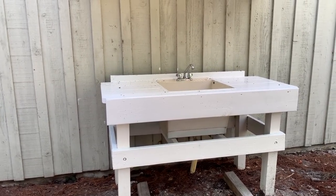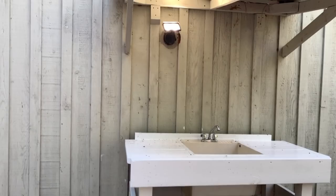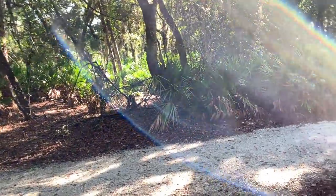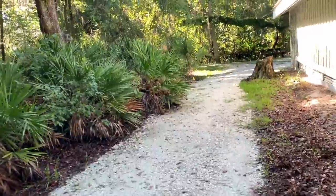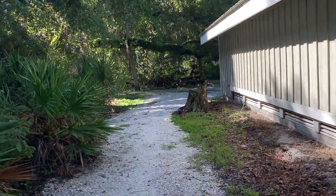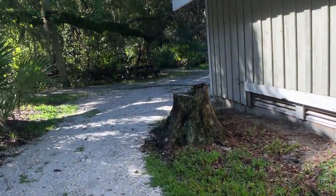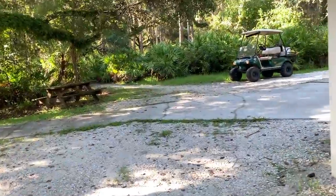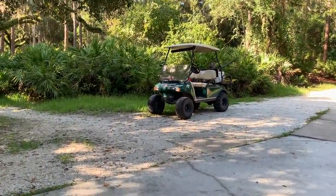The reason why it gets kind of dirty is it gets covered in gnats and moths and bugs, because right there is a light and it stays on all the time. So at nighttime, this light attracts all of these bugs. Usually I'll spray it down with a little bleach, disinfect it, and wipe it down really good. That'll usually take me about 10 minutes. But that's for the tent campers to wash their dishes and stuff like that.